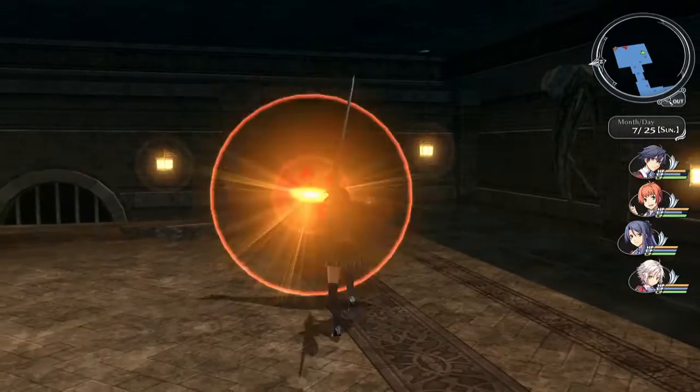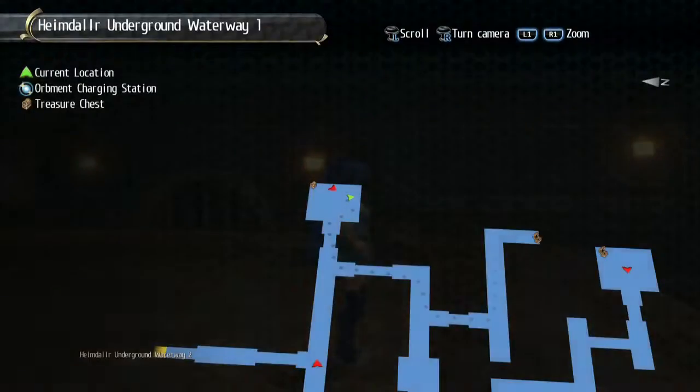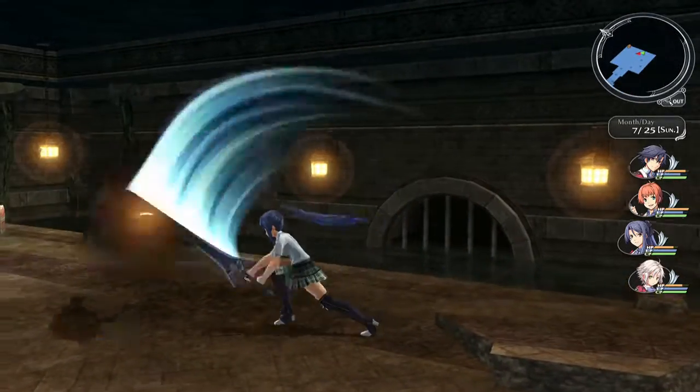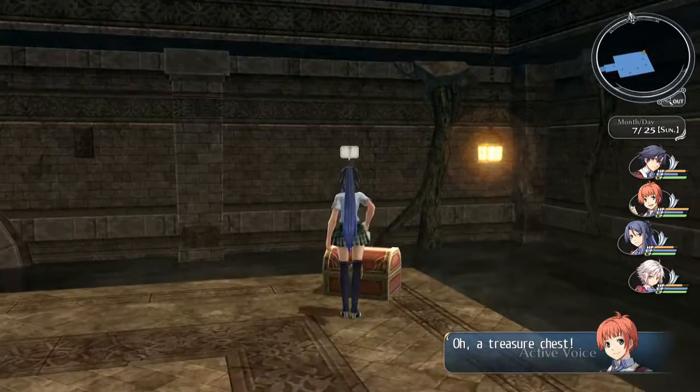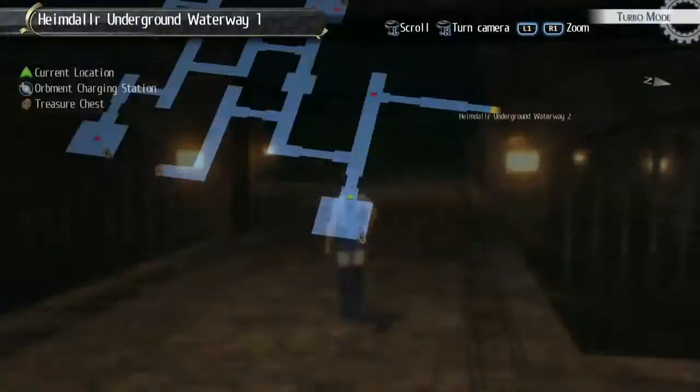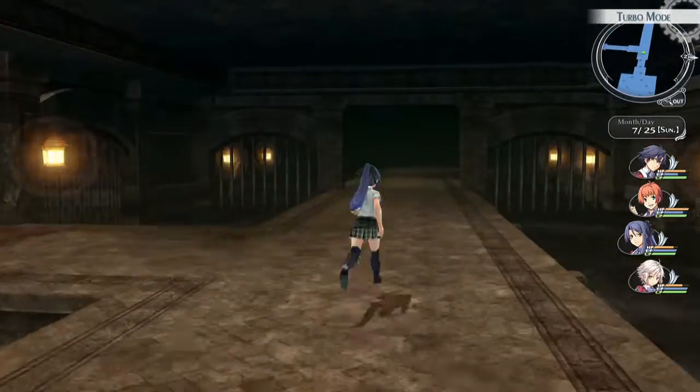Die, devilfish! Another one. Die! I said die already. Oh, a treasure chest! Yeah, I know, Elliot. Sleep. Okay. Sleep is good. Kinda need it.